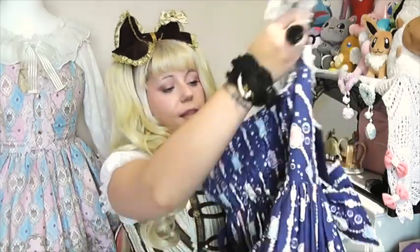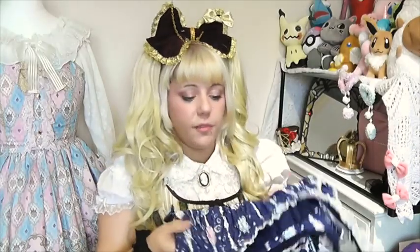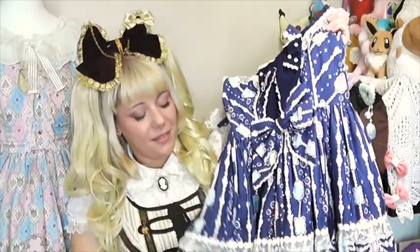But this one, oh my lord, I think it's because it's got so much shirring in the back, it's just so comfy. I made sure I took a Lolita blouse with me so that I could try on any dresses really easily, because then I could really see whether they fitted properly. They actually gave me, and I've heard about this before, a bag to put over my head so that any makeup I was wearing did not get on the dresses. That's how precious the dresses were to them, which was quite a funny experience because I couldn't see what I was doing.